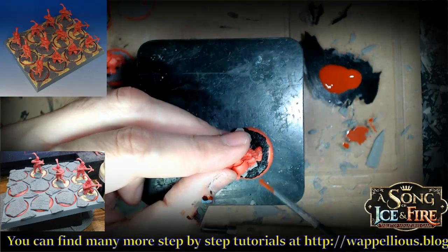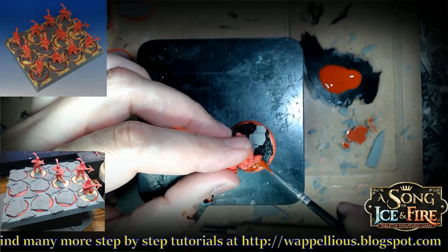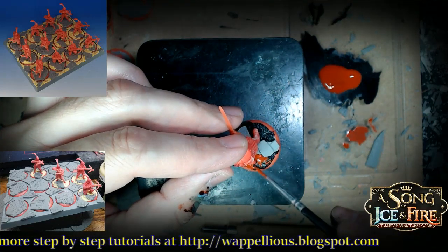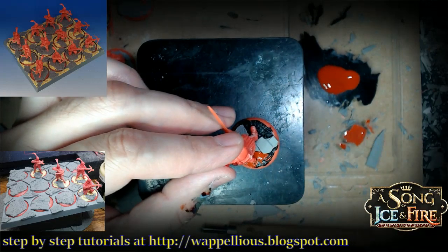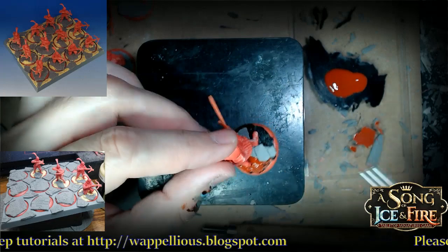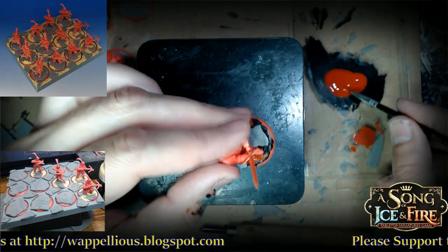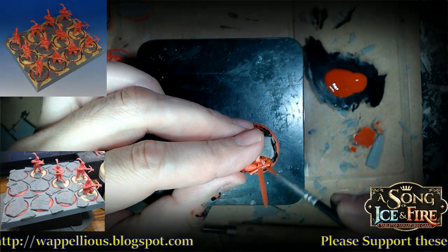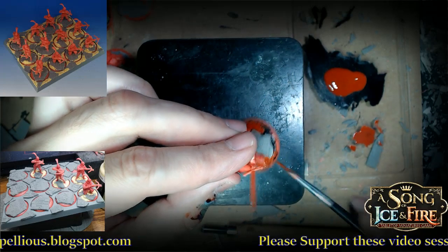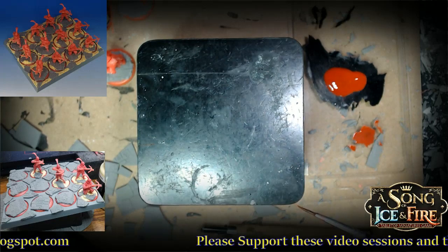Alright, now, once we get these guys out of the way, then we'll hit the movement tray itself. And then I'll pull out those Lannister crossbows and show you what this is supposed to be like. There wasn't anything. Actually, I've got one, it's another Mountain Men unit. Got one that's already sort of prepped here.